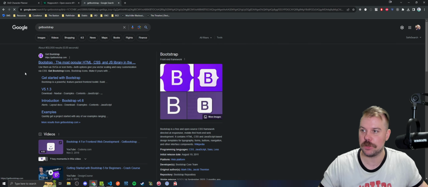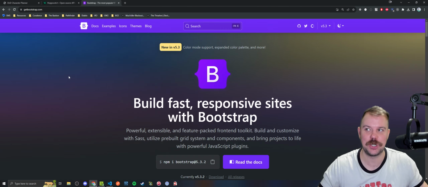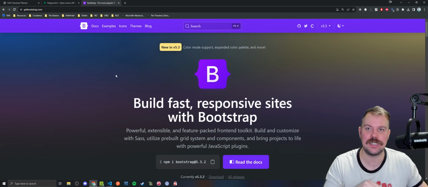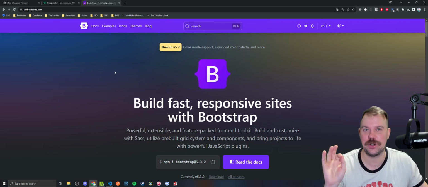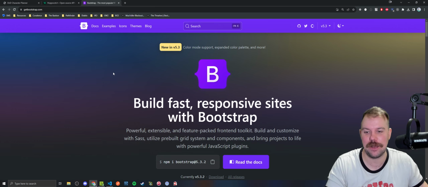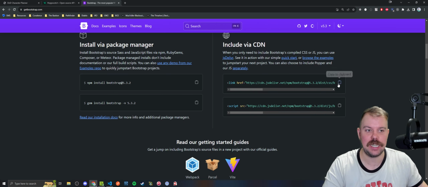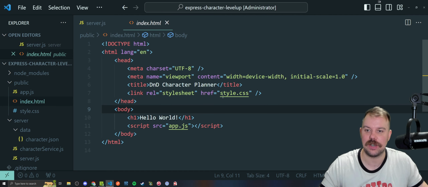We're going to go to getbootstrap.com by going to Google and searching that. I like how I typed in get bootstrap, auto-completed it, and instead of writing .com, I hit enter and clicked the link for getbootstrap.com. What we're going to do is just grab the link from the CDN. I don't think we're going to be using any JavaScript from Bootstrap. I should include it here, but out of laziness, let's just include the CSS and call it a day.